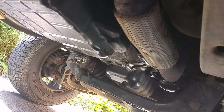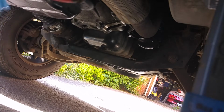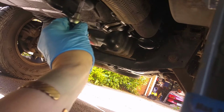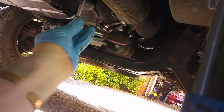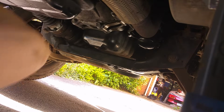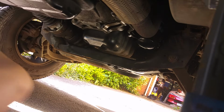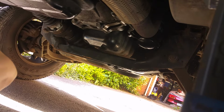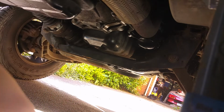So not a great start. I was told it was a 10mm bolt, and actually it's 8mm. So my understanding is that the pan is bonded to the transmission, and to remove all of the rear bolts but not to remove the front bolts, then to lower the rear part of the pan down and let the oil pour over the back of it. It's not made of particularly strong metal, it's quite a thin steel pan, so I'm going to try not to distort the pan in doing it.